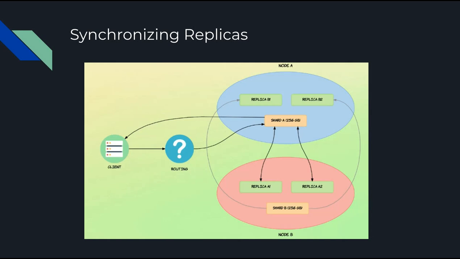Okay, so one node could have three shards, another could have three. By default, when you create an index, if you don't mention it, five shards get created for that index. So if you don't have five nodes, there is no way that each of your shards is present on a different machine. Multiple shards of the same index can reside on a node. It's just that the replicas and the primary shards are not on the same node.